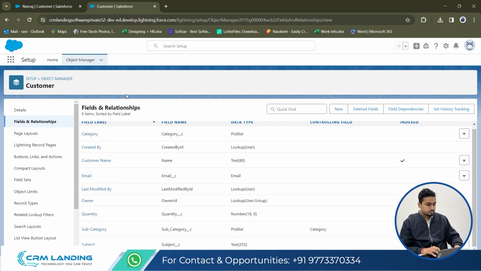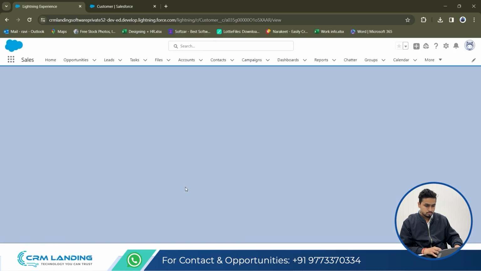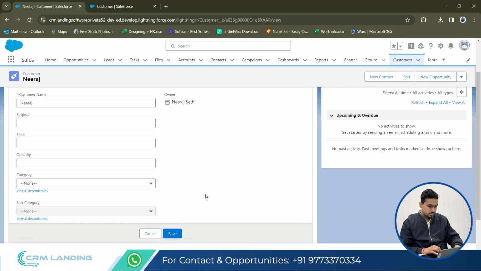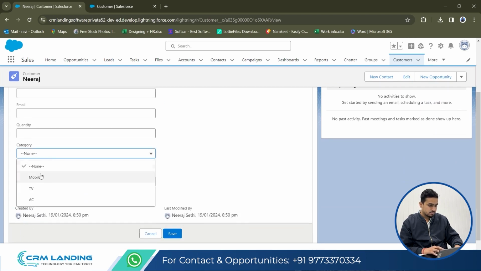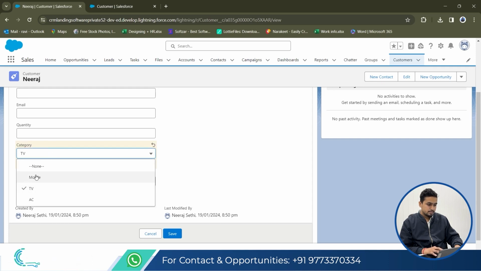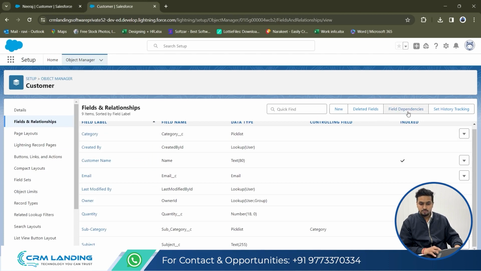All right, now let me go here. Let me open this one. Right now I can see this is disabled. As soon as I select AC, for example, I will be able to see only the AC subcategories, right? TV will have TV options. Mobile will have mobile options. So this is the field dependency.